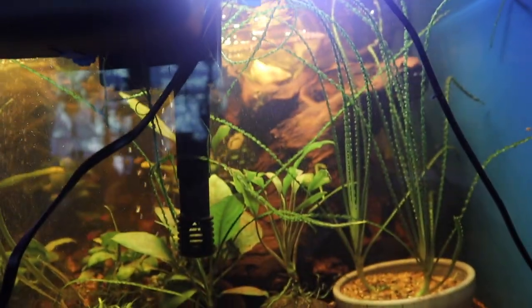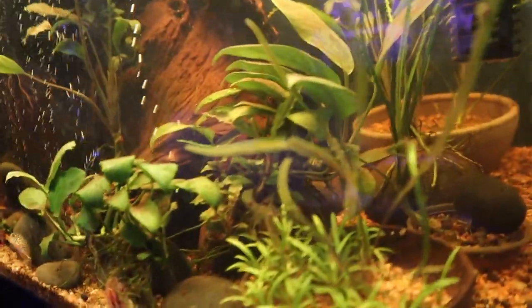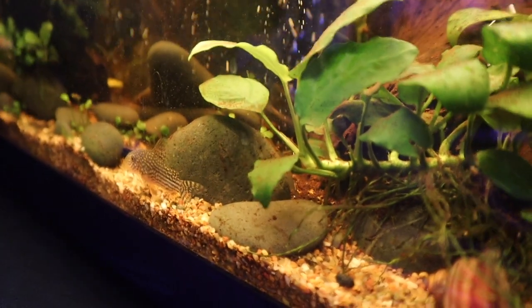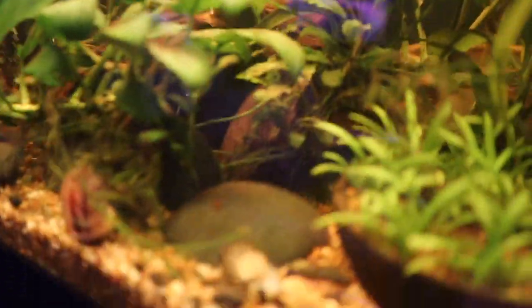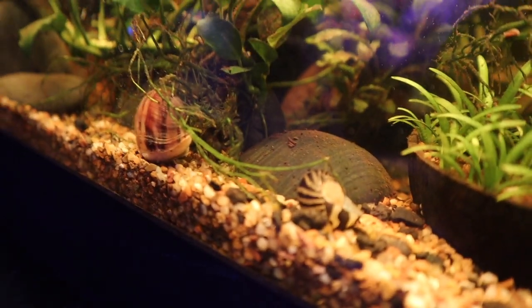It's a 40-gallon breeder, right? Yeah. Oh, wow. It looks so good. Wait till you see it in here. Pencil fish, everybody. I think they'll do okay. And then what kind of... Sturbine. That's what I have. It's a sturbine snail. But I've kind of, yeah, those are really, really good.